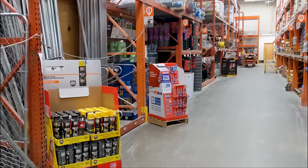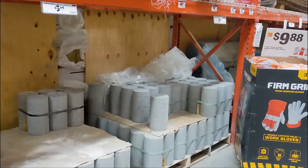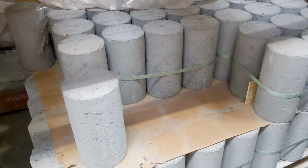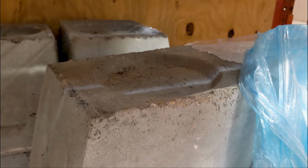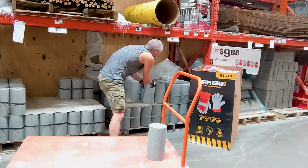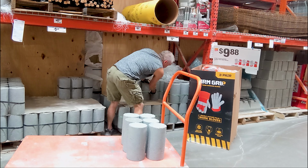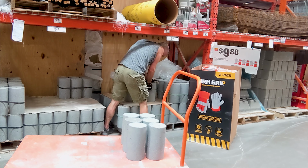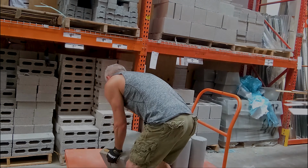I'm here at my local big box store to pick up a couple of supplies. The concrete cylinders, which will be driven into the ground to stabilize the foundation, as well as a cap. Both of these are made from solid, high-strength 5,000 PSI concrete. I'm picking up 8 cylinders as, based on previous digging experience, I'm expecting to hit solid soil about 5 to 6 feet down. Depending on the soil composition in your area, it may take considerably more to hit solid soil.